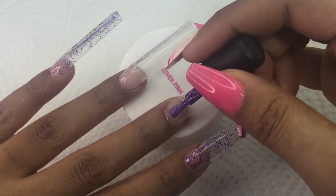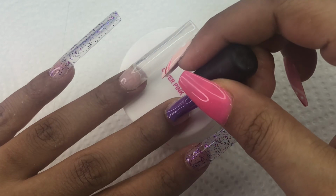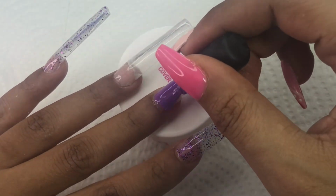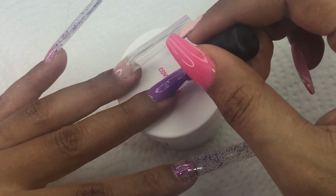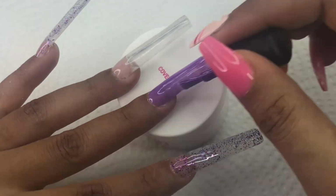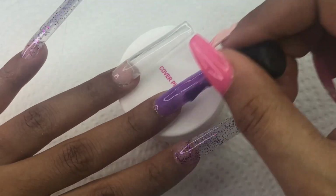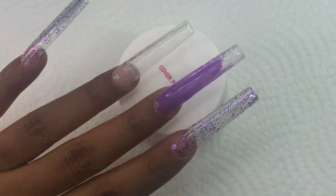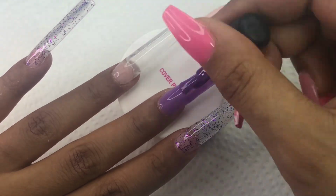Next, I am applying this beautiful solid purple gel polish to my middle finger. And again, I'm gonna be applying a very thin layer just to make sure that the gel polish is nice and even and it will cure properly.